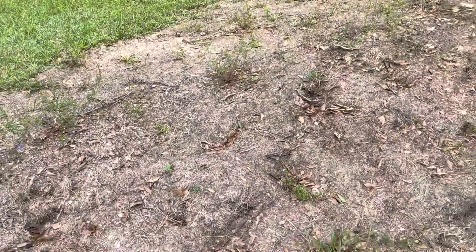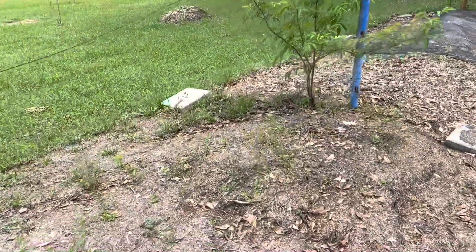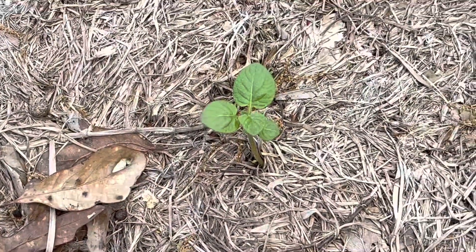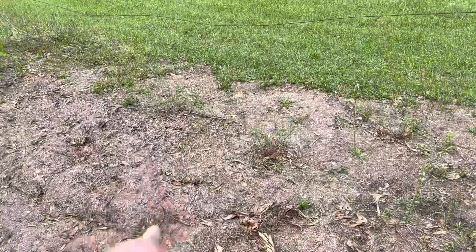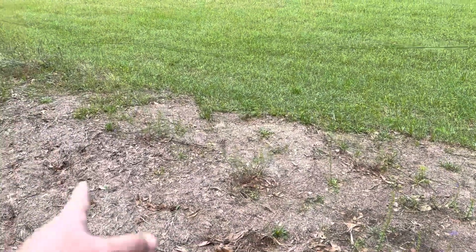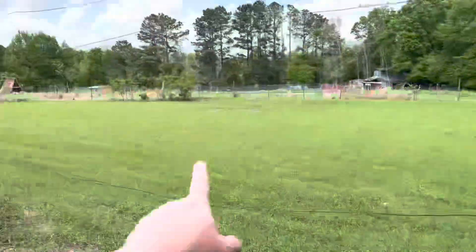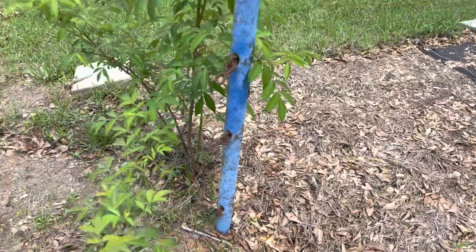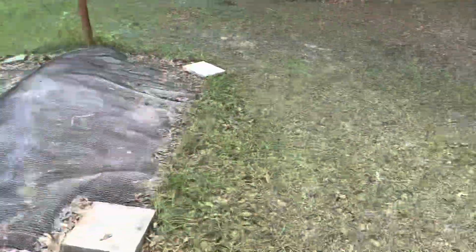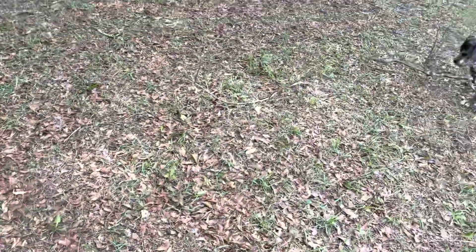This was an experimental potato patch that the ants tried to take over last year — everything died over here. So I'm going to try again. One little potato is coming back from last year, and we never had anything grow there before, so that's a shocker. I'm going to try to support that little guy just to see what it is, and maybe keep those genetics if it gives us a decent harvest. This elderberry here was planted at the same time as those over there, but being higher up there's less chance of it getting into the water table. And it has never done anything — then this year it's thriving. I also had a yellow fig there, but the frost got it and a squirrel finished chewing it up.